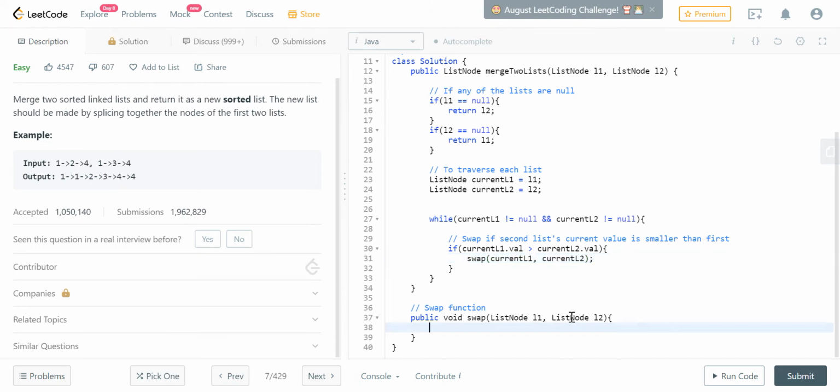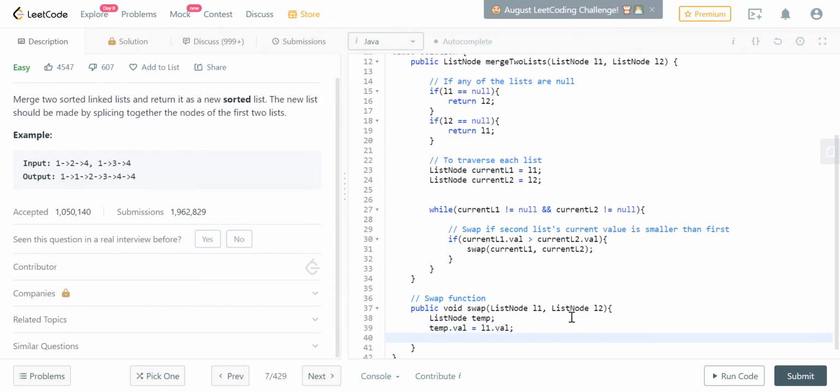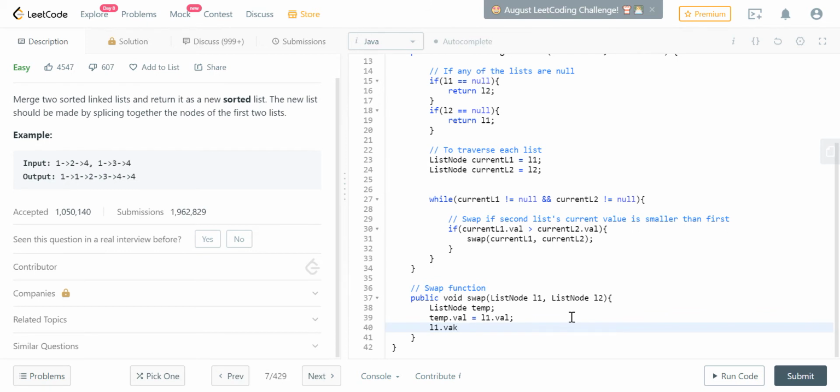Now the swap function, what do we do? We need a temp node, so ListNode temp. temp.val will have L1.val, and L1.val will have L2.val, and L2.val will have temp.val.